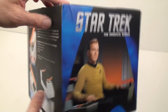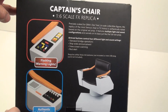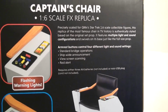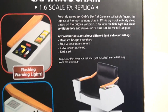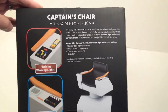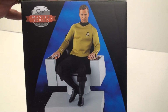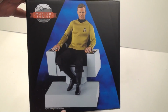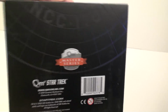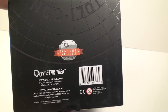And you can see at the side of the box, it shows the infamous Captain Kirk. In the back, kind of showing the detail of the features it has, like the flashing warning lights, authentic bridge sounds. And this can actually be powered by three AA batteries, as it says down there, and a mini USB. So you have two ways of powering this chair. And there's a 1/6 scale Captain Kirk figure in the chair. So yeah, this is an anticipated release I was looking forward to receiving.